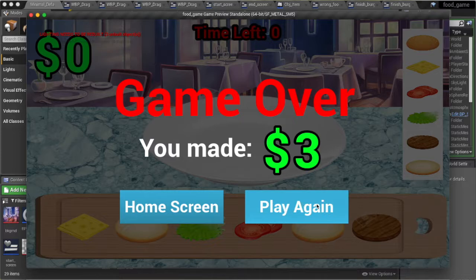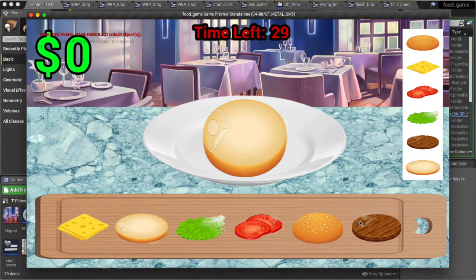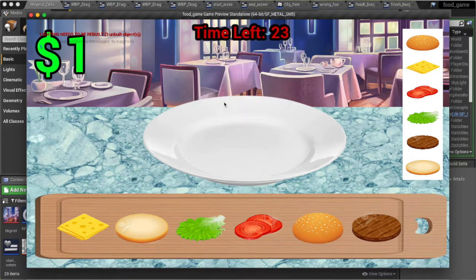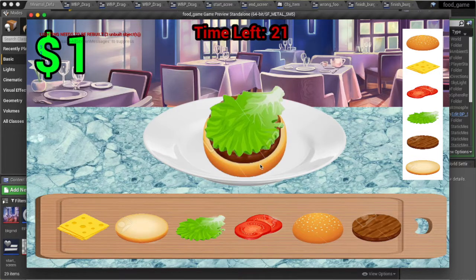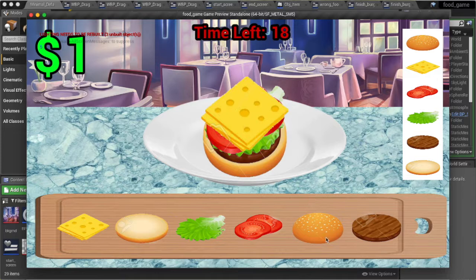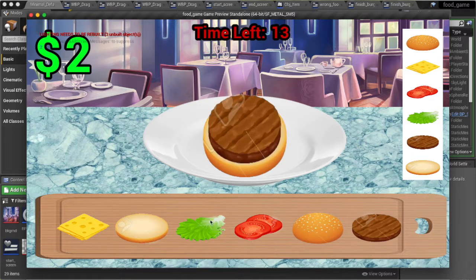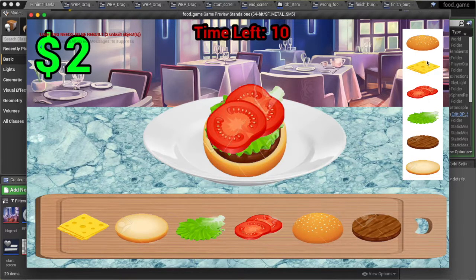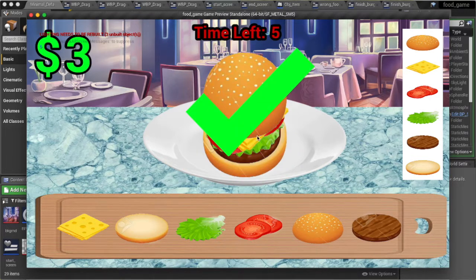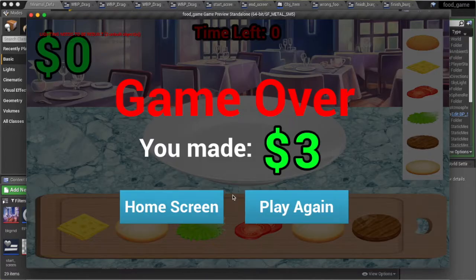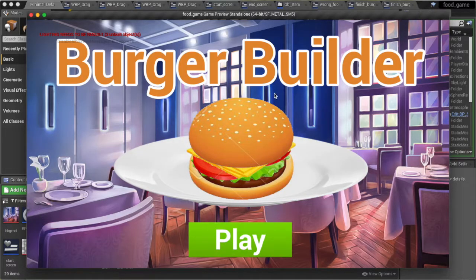If I play again, it will go back to the game. I can continue to build burgers. Of course, if I get something wrong, I have an X here, and if I get it right, it gets the check mark and the burger disappears. You see the burger still for a little bit before it disappears. This order will always stay the same, but as you build the burger, you can see what needs to go where. If it's wrong, an X, of course, and if you get the burger right, you get a check mark and it disappears. This counts down. It's just 30 seconds for the sake of this video. If I go to home screen instead, I can go back to the start.